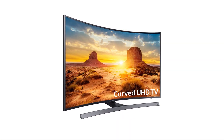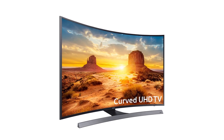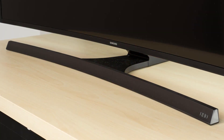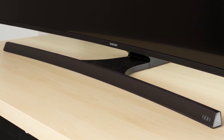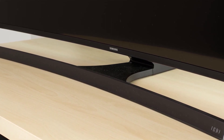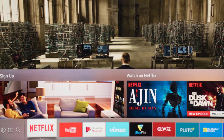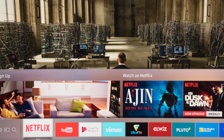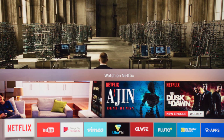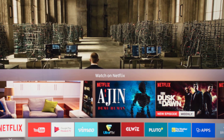Discover the beauty of forefront enhancements in sharpness, contrast, and colors of this intuitive LED TV through its UHD dimming mechanism. The immersive curve of the large screen offers the convenience of viewing from wherever you are. The slim and elegant design looks beautiful from front to back. Put the power in your hands by using the smart remote that helps you navigate and control the functions of the smart TV and other devices. The innovative touchpad simplifies everything you want to access. You can even surf the net through your TV's web browser.